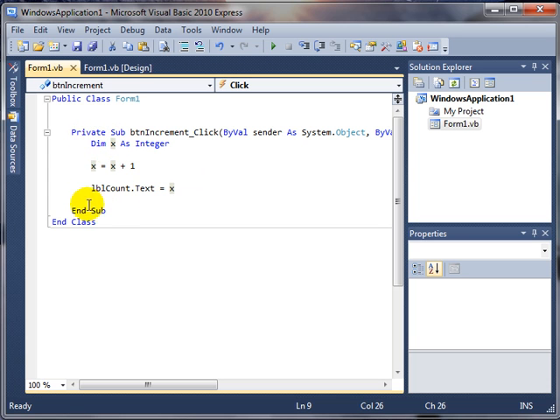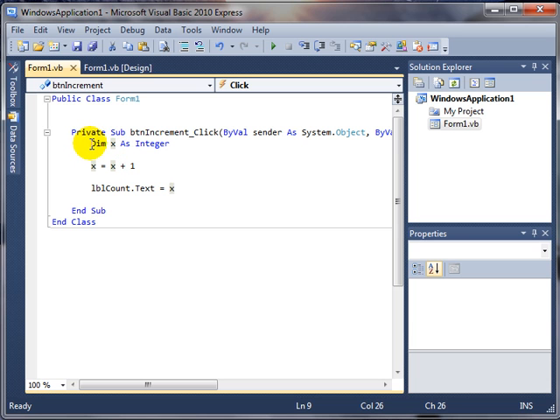Because it was declared within this procedure, and it's a local variable, its lifetime is that of the procedure. So when I click the button, this procedure runs, the variable is declared, the memory is taken up, the space is taken up in memory. When we hit the end sub, we don't need x anymore. Okay, so it deallocates that space in RAM, and it's free again. So the next time we click the button, it's a whole new x variable. So we don't retain the value.